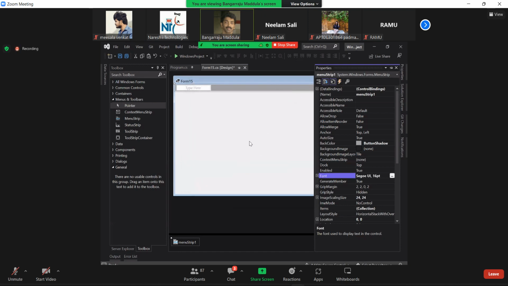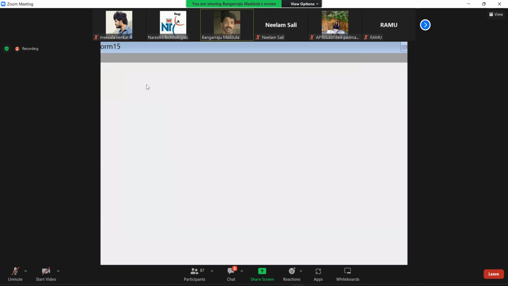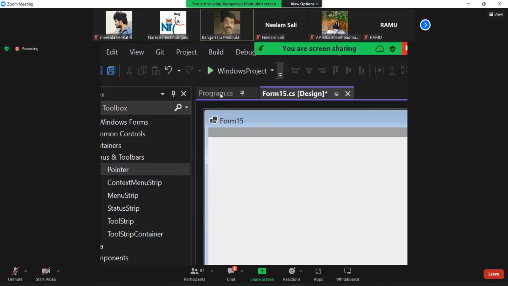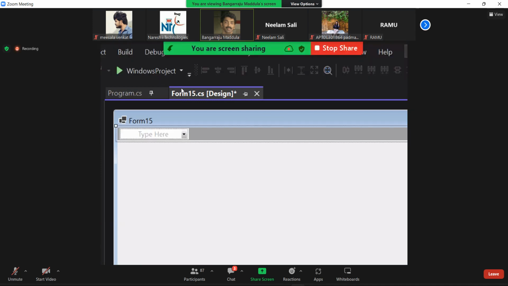I want to add some menus on it now. Where do you add a menu? Left hand side or right hand side or middle? Left hand side. Menus are always on the left side. Do one thing, very simple process here. Click on the left hand side corner of your menu strip. A text box will appear there asking you to type here. What to type? The name of the menu.